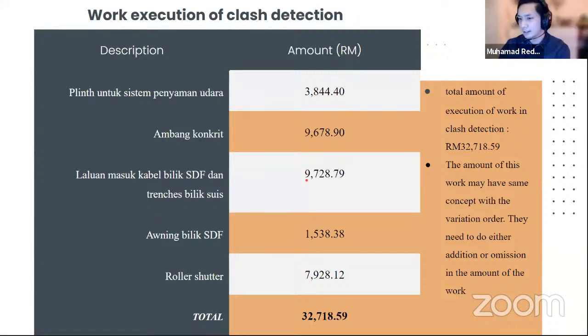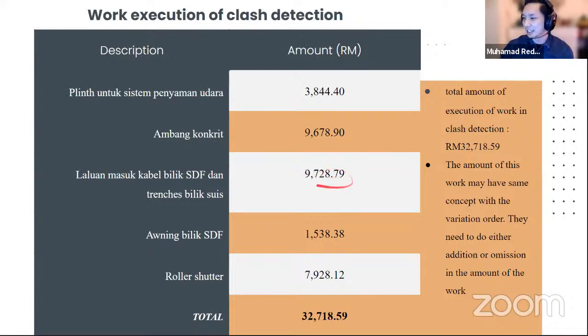So, can I jump in a little bit over here? Sorry, I'm Riz. Like I mentioned just now, because the clash analysis only focuses on the main building, all the plant room is not being modeled in BIM, so you cannot analyze. This issue actually affects the whole project cost because they didn't do the model for the plant room, and in the later project they found that this cable from the other plant room actually needs trenches to go inside the main building. So this kind of thing was not detected because the clash analysis only focuses on the main building.